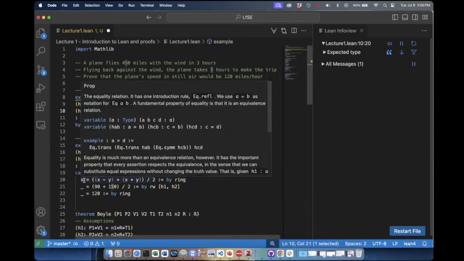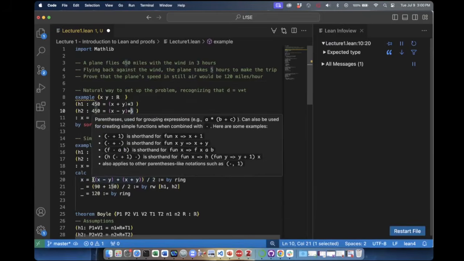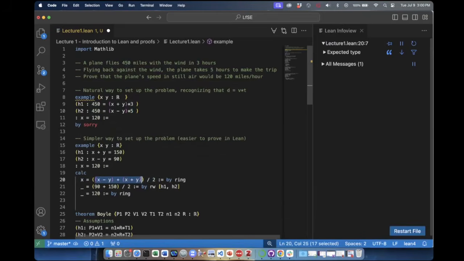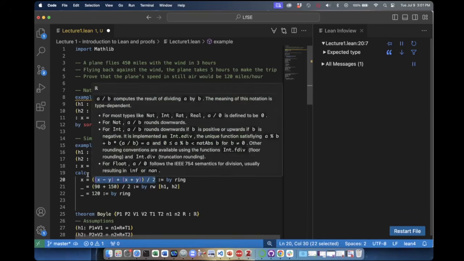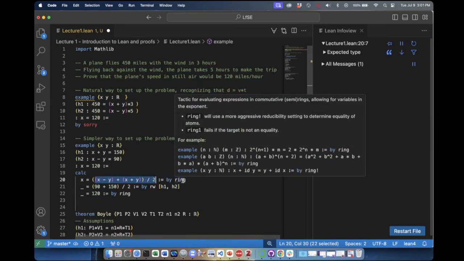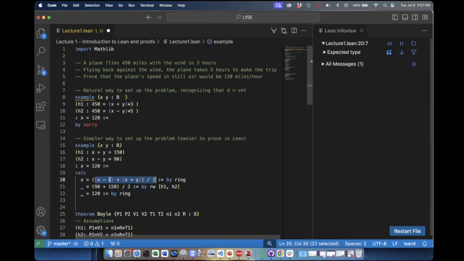First we're going to say x is equal to x minus y plus x plus y divided by 2. How do I know this statement is true? I know because I have ring. Ring is a tactic that does algebraic simplification. I simply know that this is true. Lean tells me I don't have a problem here.